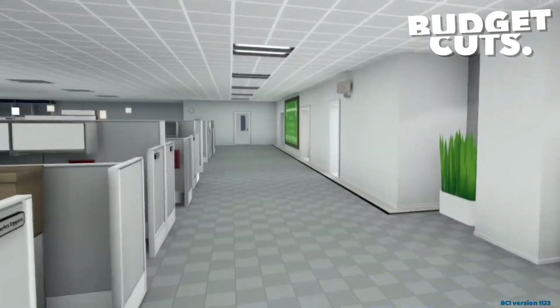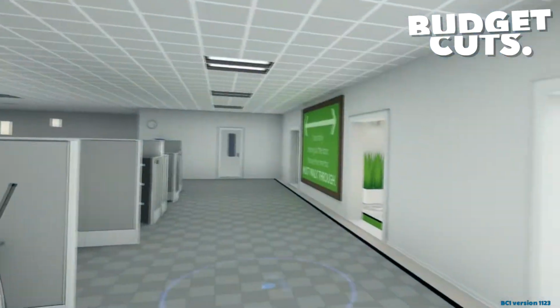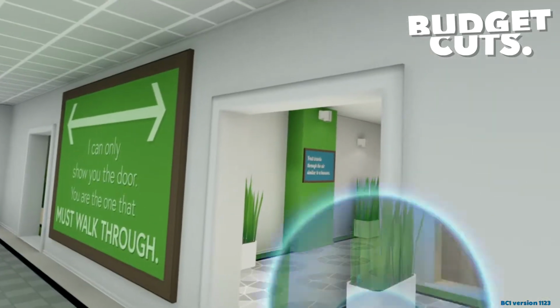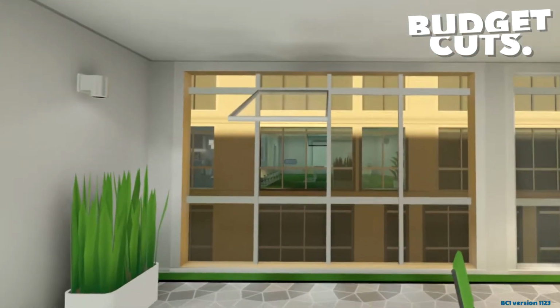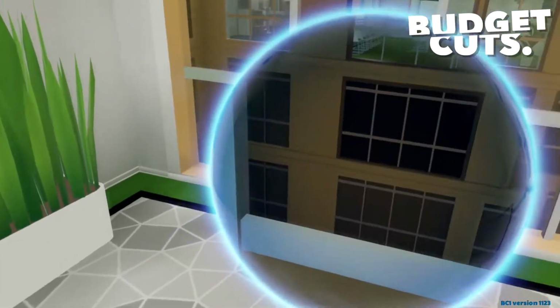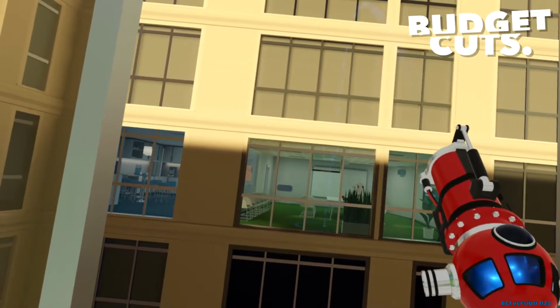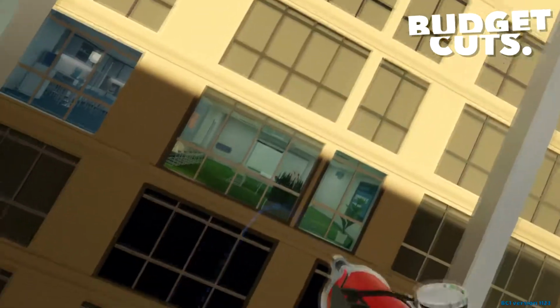I'll be completely honest with you. All right. Let's get out of here. I can only show you the door, you are the one that must walk through it. Okay. Whoa, okay. That must be the way to go. Can I make it through? But there's a guy in there, is he gonna freak out if he sees me?